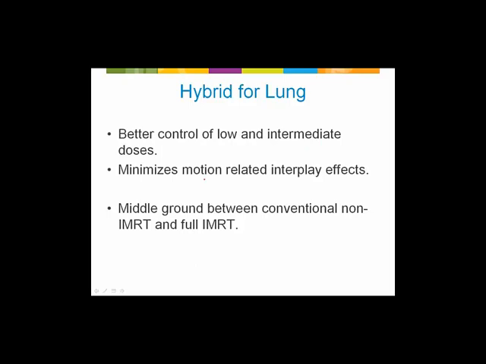We use Eclipse's 4D planning tools for contouring. So here, the physicians contour the extent of the motion of the GTV, and that's the orange column here. Then we add a margin around that for CTV, and then we're left with an additional margin for PTV, which is just taking care of the day-to-day setup variation. Same thing for the nodes that are involved in treatment, and we get this CTV.